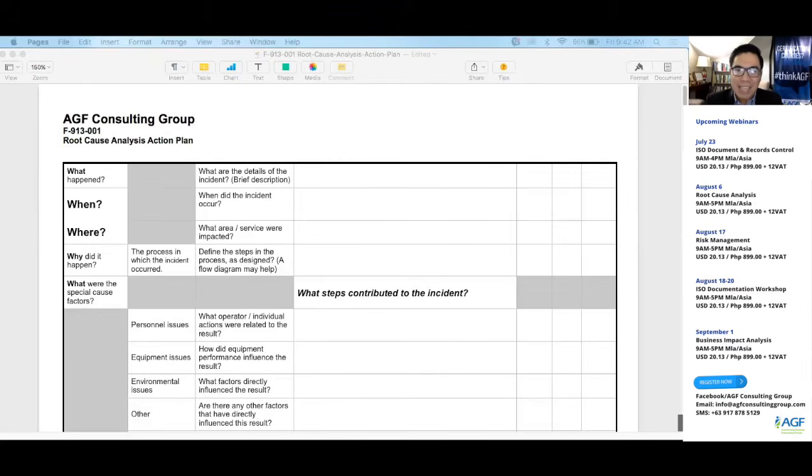The third type is intangible. So if there's tangible, there's also intangible. Intangible is about the system, or the plan, or the strategy. So that explains why it's intangible. Meaning the system is designed to create nonconformities. Oh my goodness, that's awful, right? So the problem is systemic. If that's the case, you need to redesign the system, not the process.